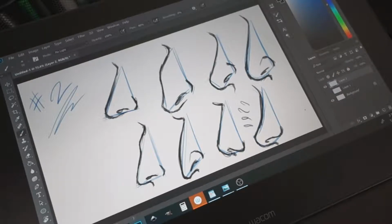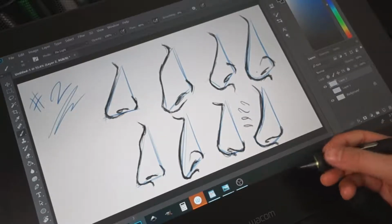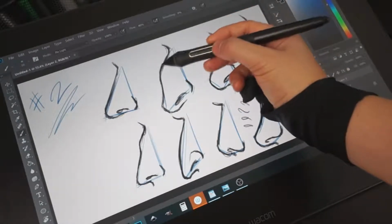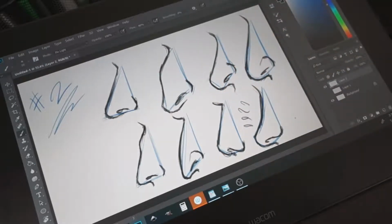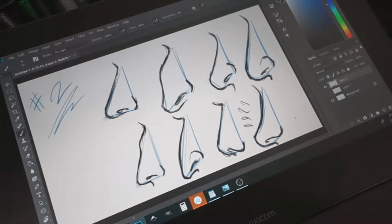Actually, I want to tie this into the next section, which talks about distinctively masculine and feminine noses. Between the sexes, we actually have quite distinct characteristics. Generally, in males, the brow juts out more, the bridge is taller, there's more cartilage at the tip, and the nostril is larger as well, in order to supply more oxygen to the muscles. If your drawing looks more androgynous, draw this wing part more prominently, and you might be able to tilt the scale so it looks more masculine. Introducing sharper angles might also help.